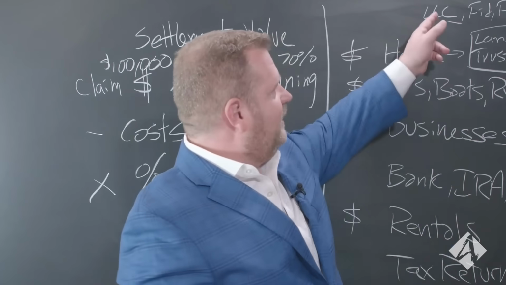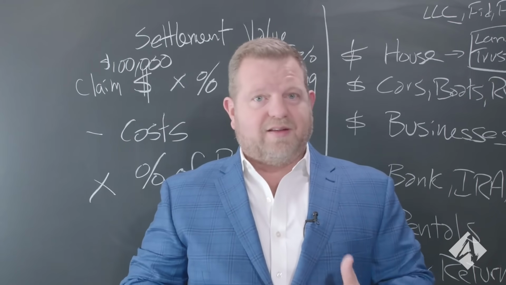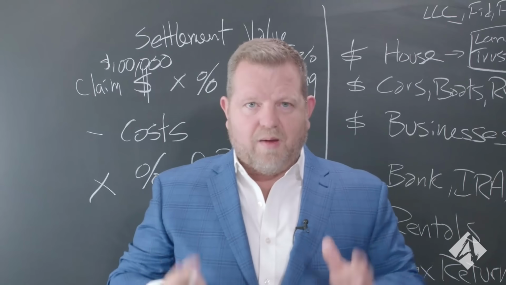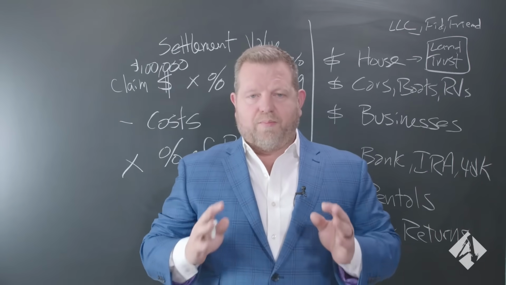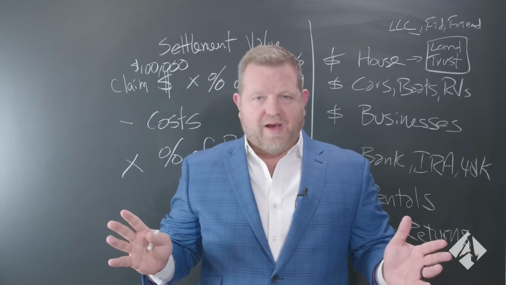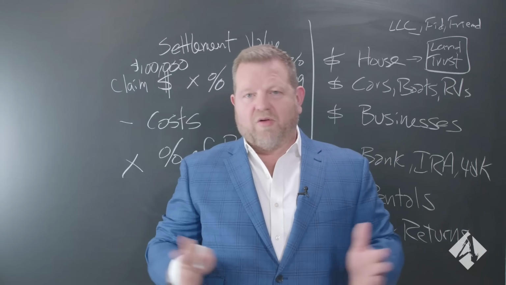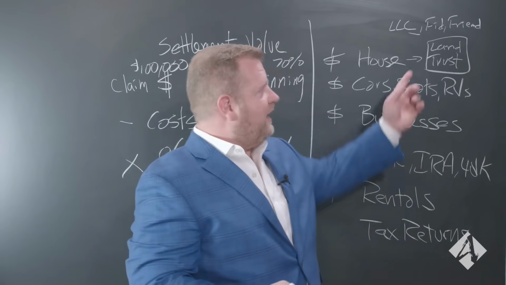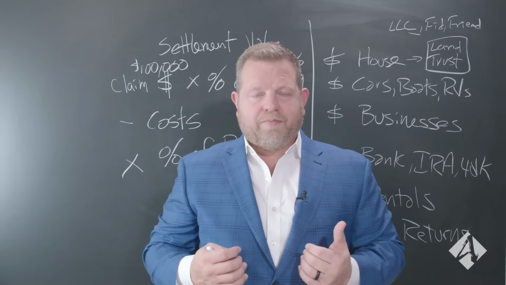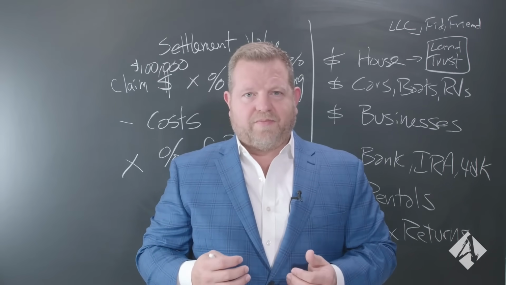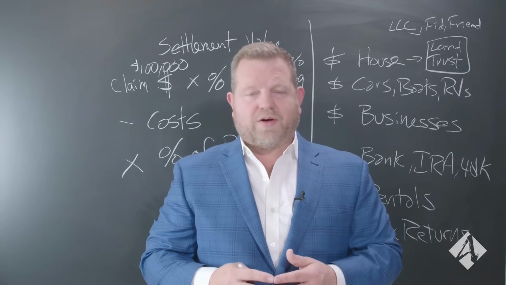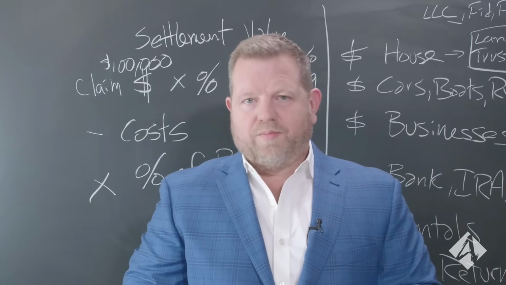In that first one, this LLC, I could set up an LLC in a state that does not list the owners. So for example, we use Wyoming. I could set up in a state a business that you cannot see who owns it. I could use Nevada. I could use Wyoming, it's cheapest right now. They don't list anything. And then I could use that as the trustee. So if somebody looks at my house, what are they going to see? They're going to see ABC LLC, trustee of the 123 Main Street Trust, or whatever you name your trust, the Black Frog Trust or Green Frog Trust, Blue Pet or Blue Dog.